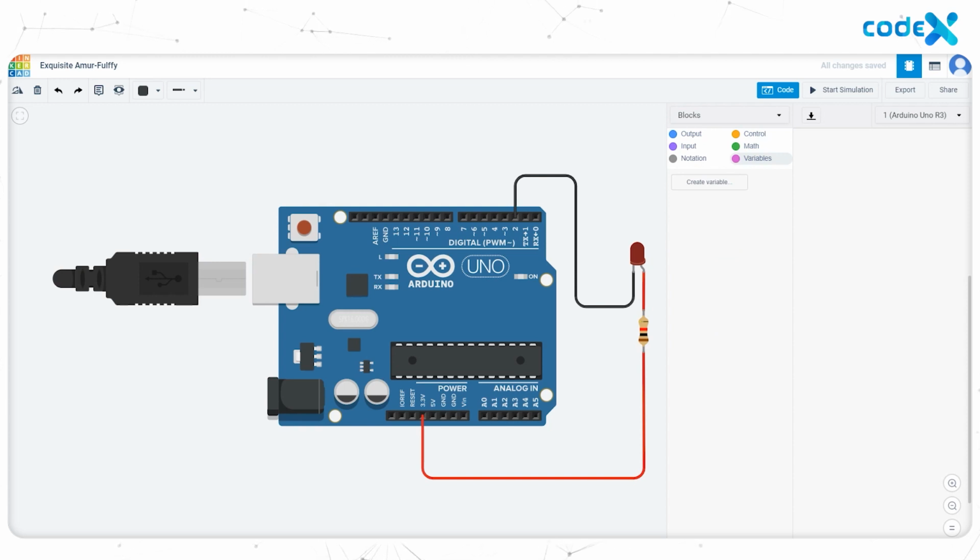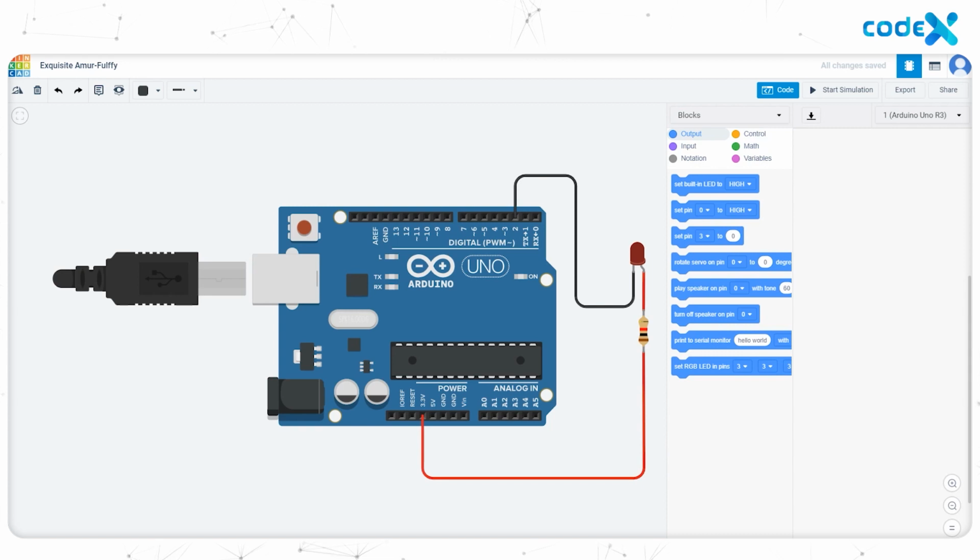But in order to light it up, we need a negative or low to its cathode, right? We know our Arduino pins can be made either input or output. So at first, we need to specify whether it should be an input or output via coding. Here, we have to output a low from the second pin of the Arduino.